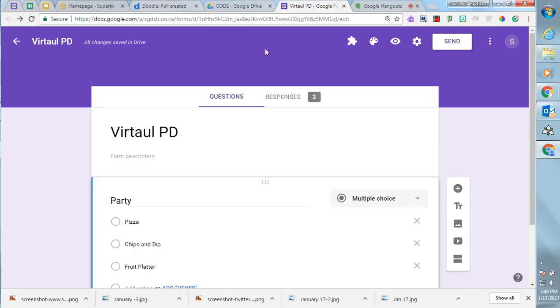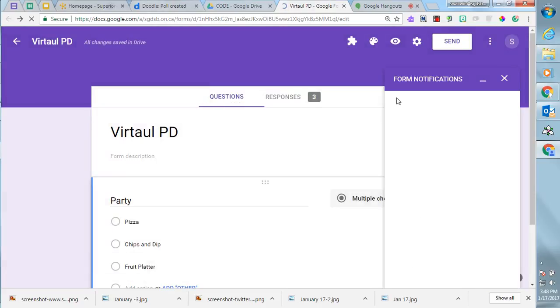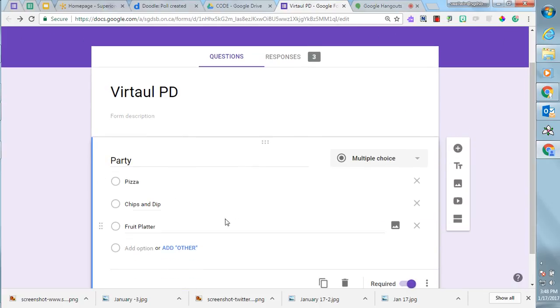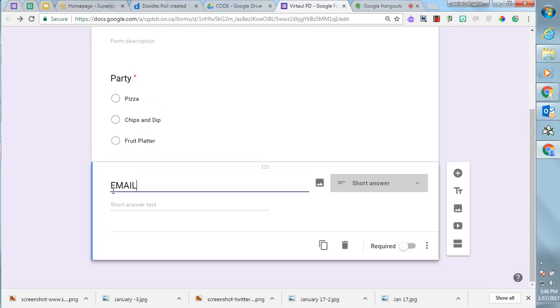Okay, so form notifications. Form notifications will send an email to the person once they've responded. So you would need to have a question. So I'm going to add a question. So you would say your email, and I often put this in the form for this very reason. Please provide, oops, I'll have to do a description.